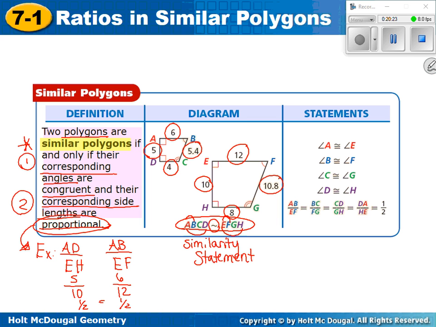Okay? Again, this is called a similarity statement. If they ask you to write it, you're just naming the two shapes, making sure you're matching up the correct angles when you name them. You do not put a congruence symbol, you put a similarity symbol. Then just like the bell work, if they ask you to name the corresponding congruent angles, this is how you would name them, just like we did in the bell work. Match up the angles that match up. This is different right here. So I want us to practice doing this. This is listing the corresponding sides.